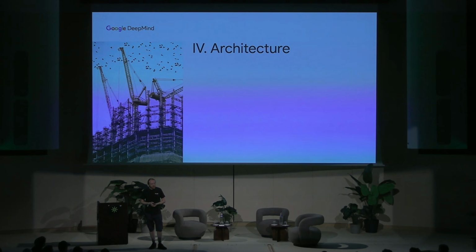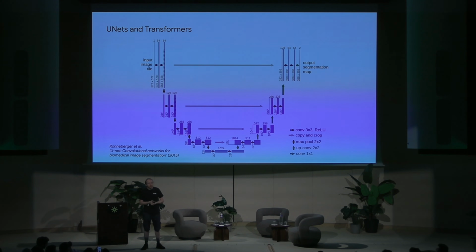Cool. So next, let's talk about model architecture. How do we construct these denoisers? There's a bit of interesting history here, because historically we used something called UNets. We needed a network architecture that would take in an image and predict another image. This is different from classical computer vision networks, which would take in an image and then predict a label or something like that. But here we needed to predict an image as well. So we looked at the segmentation literature, because they were also predicting outputs that had the same topological structure as the input. And so we basically stole this architecture from a biomedical image segmentation paper, and this turned out to work really well for denoising, for diffusion models.